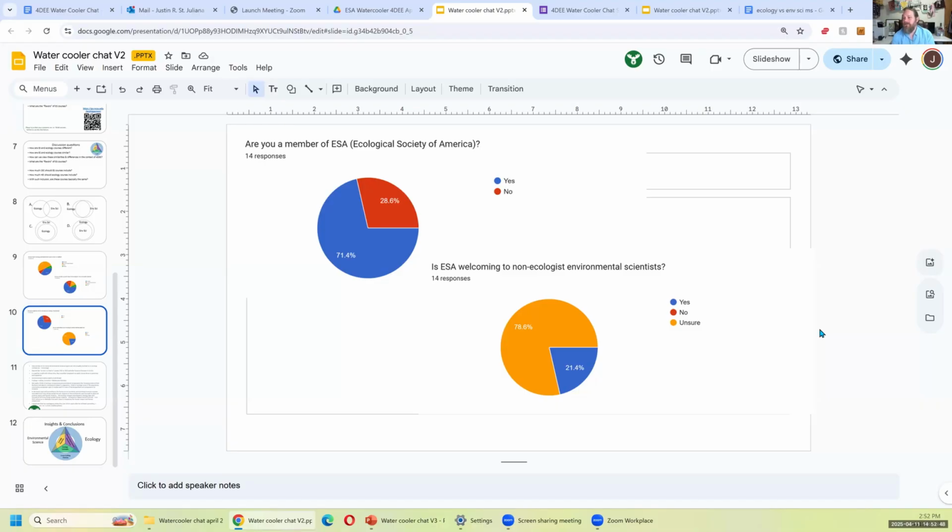George is saying it'd be useful to reach out to folks in non-bio departments. Yeah, like that other flavor of environmental science, that abiotic flavor. I think most of us in this room are probably mostly thinking about kind of the biotic flavor of environmental science. Justin, let me just follow up.